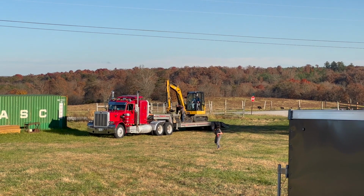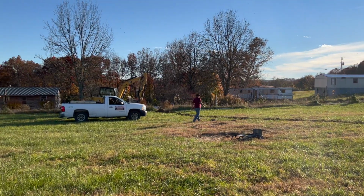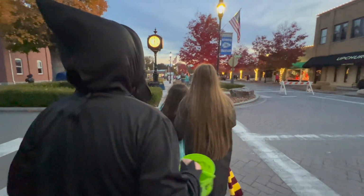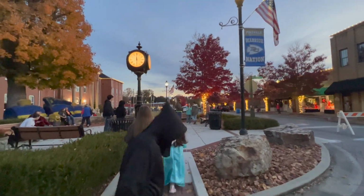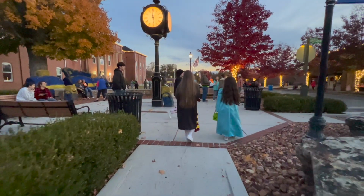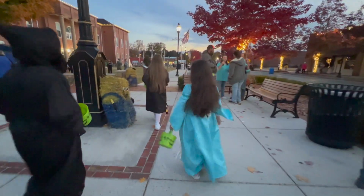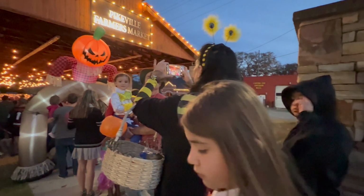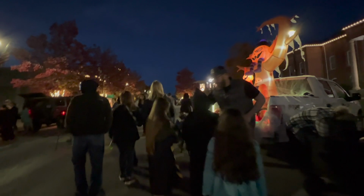And here comes the cavalry to save the day. So while Nelson was standing by and dealing with the water situation, I went ahead and took the kids downtown, and they were having this fun little boo bash for all of the kids in the town where they can go and do the trunk or treats and just hang out with other kids dressed up in costumes. This was something that we had planned to go as a family, but Nelson unfortunately couldn't attend because he was dealing with our little emergency on site.